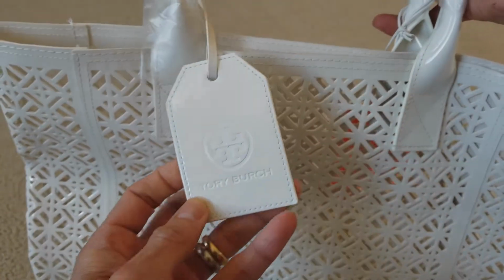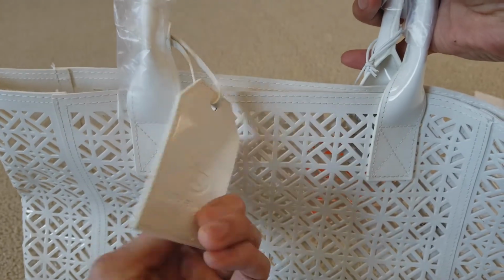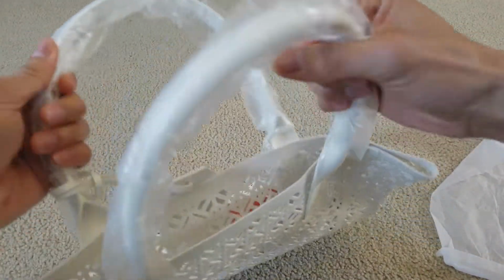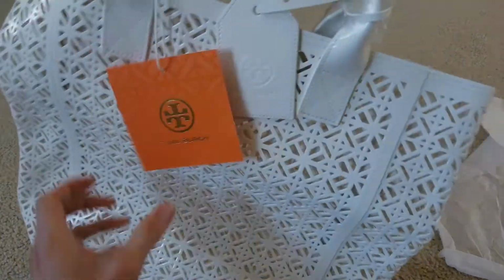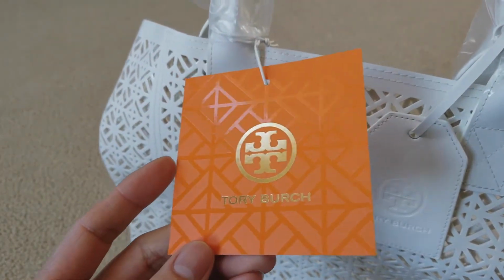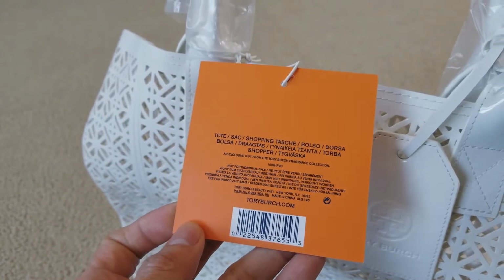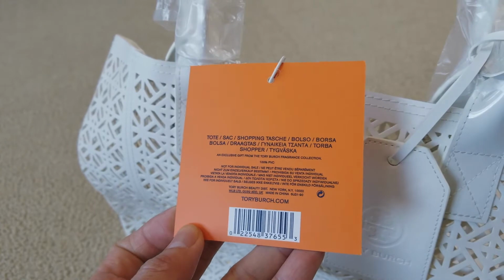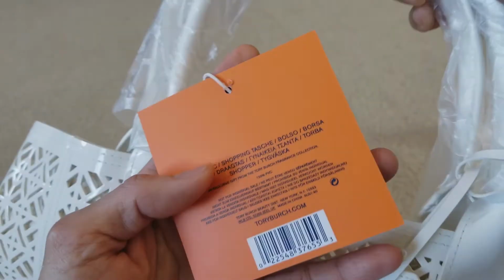So as you can see, this is an original, authentic Tory Burch. Got this hang tag, and the handle is wrapped with plastic. And then you got this hang tag, Tory Burch, and that is the description, and then the barcode. Tote shopping. Maybe I can see it.